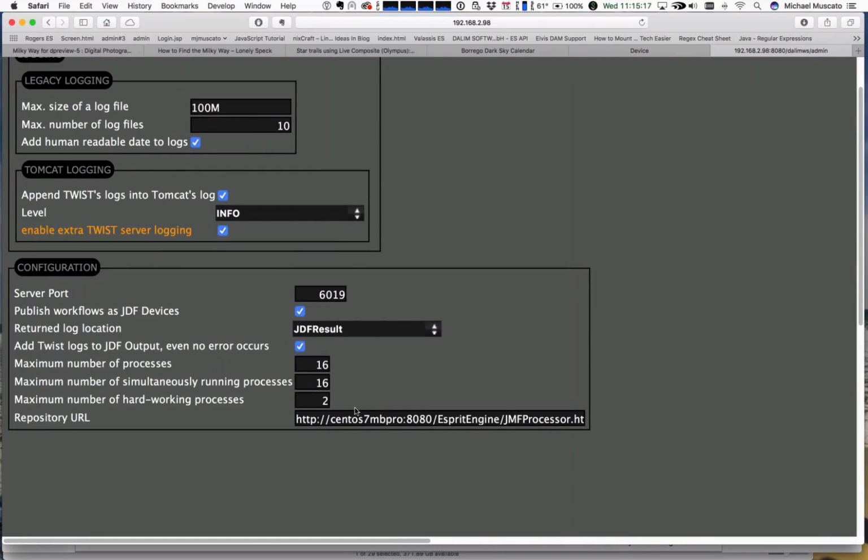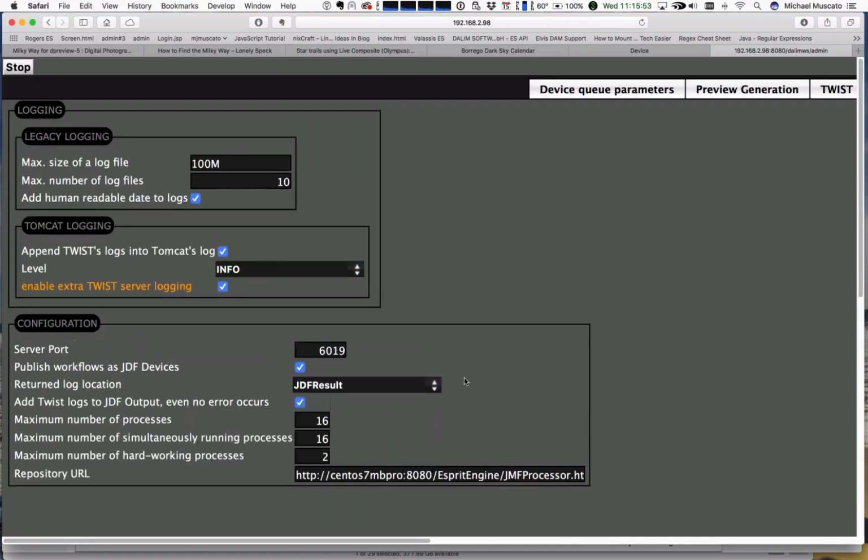This setting down here is where we get ETWiST to behave in a twistish manner. By that I mean, if you have multiple ETWiST servers, there still has to be a central area or a central repository where they get their workflows and ICC profiles and pre-flight profiles and all that kind of stuff. And in an ES/ETWiST environment, that machine is your engine or app server.